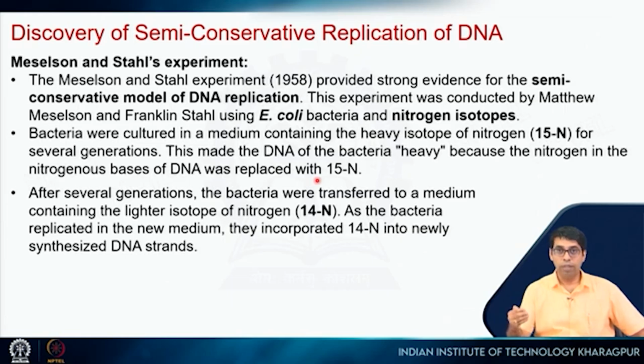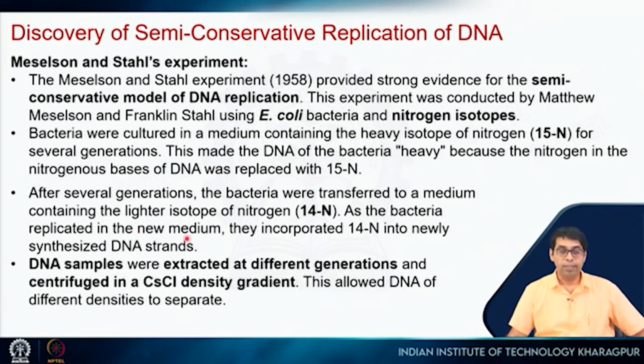The bacteria were then transferred to a medium containing the lighter nitrogen N14. If I transfer them to N14 medium and let them grow once, so there is only one replication, I will know whether I am getting N14 incorporated in some cells, or a mixed hybrid of N14 and N15 in all the cells. How do you do that? They tested that using ultracentrifugation, because the density of both strands as N15 will be different from both strands as N14, which will be different from one strand as N15 and one strand as N14, right? So they can actually separate out these three types, and that is exactly what they did using a cesium chloride density gradient.